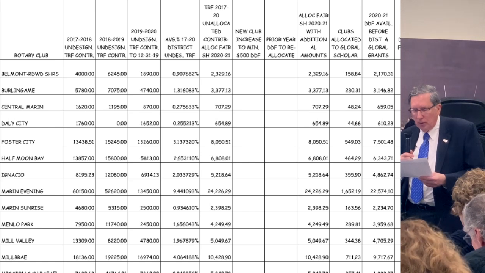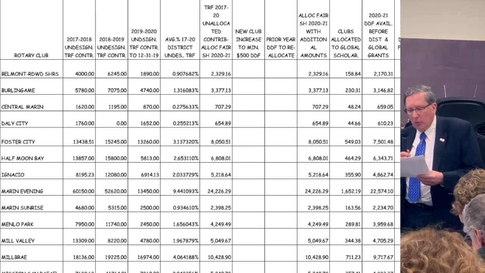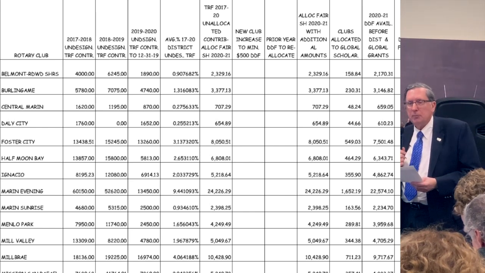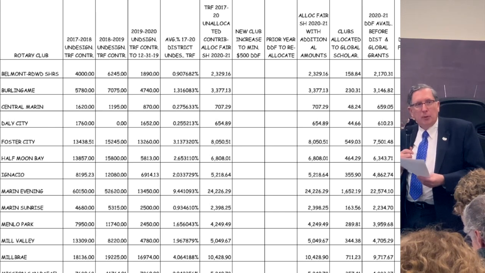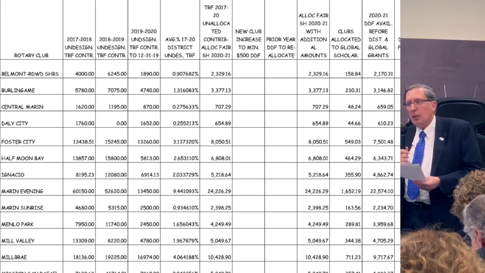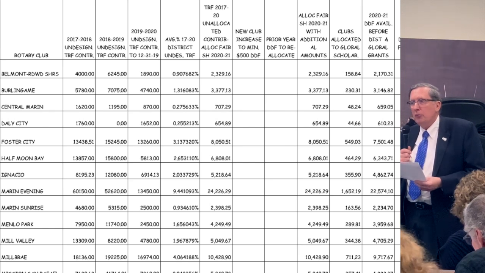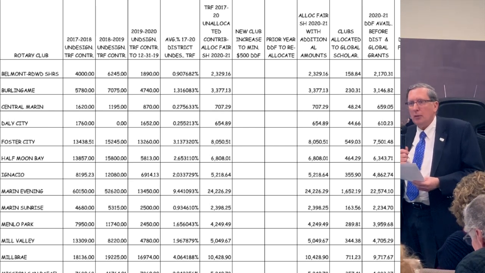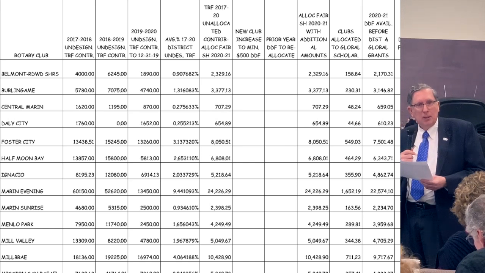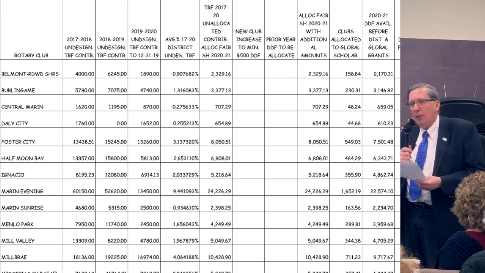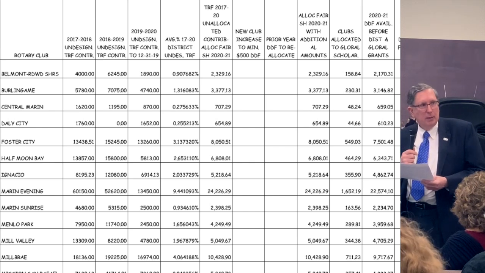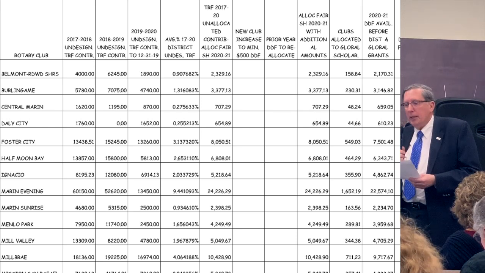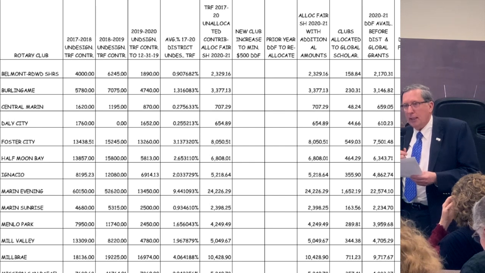It comes up with a total, and then the next column over says clubs allocated to global scholarships. So 2 weeks ago, at the Pre-PETS, the president-elects voted unanimously to fund one global grant scholar, so the amount of DDF from the district is $17,500. And actually at PETS, the president-elects are going to take a look at whether they want to fund the second one, either out of the DDF or out of some other source. But that's potential. At any rate, that gets taken away.